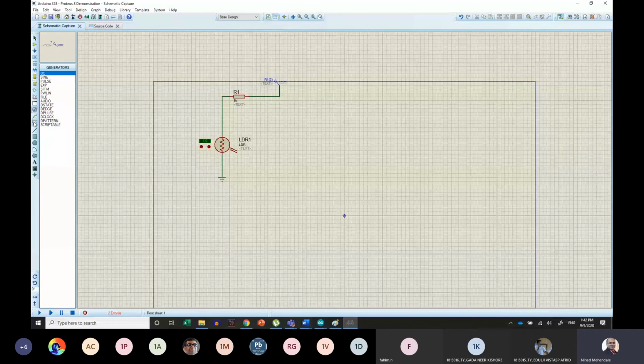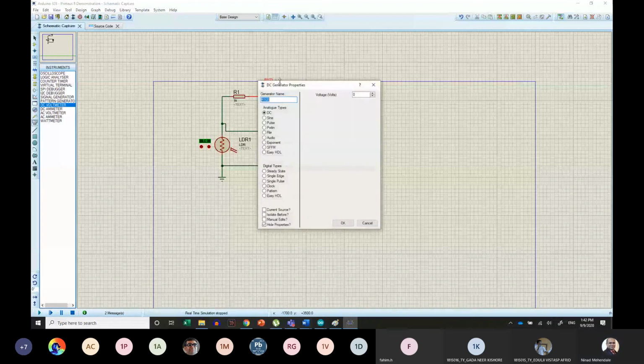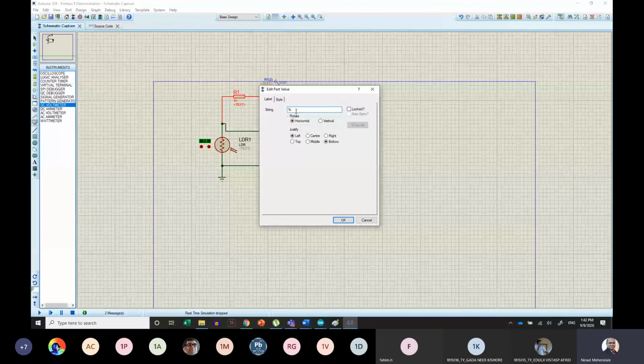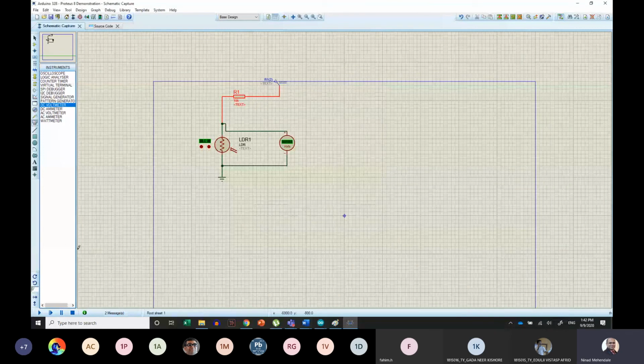So just to measure it, I will right now connect a DC voltmeter, and we will see whether it actually changes or not. And now when you run, I'm getting 0 volts because I didn't apply any supply voltage. So let me change it to 5 volts DC, and I'm getting 4.96. So this is where the tuning matters. The resistor value should always be around half. So I just try changing it to 10K, and then I see the output voltage 4.64.